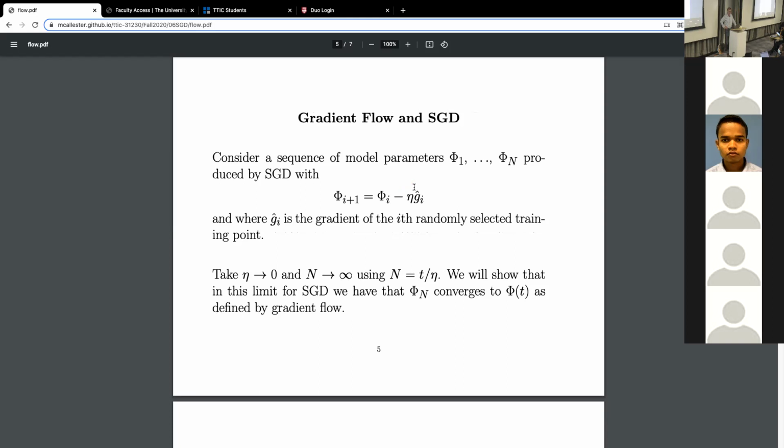Okay, so this slide is pointing out that if you think of this as a numerical process, and if I take delta t to be small, and keep taking delta t smaller, then that numerical approximation will get better. And eventually it should converge to the true result of the differential equation. So let's think in terms of actual gradient descent. If we take the learning rate to 0, that's making this numerical approximation better. But as we take the learning rate to 0, if we think of that as delta t, we need to take the number of steps to infinity.